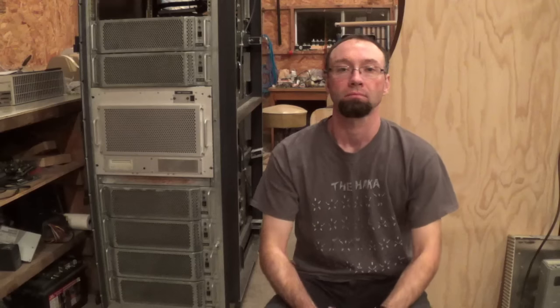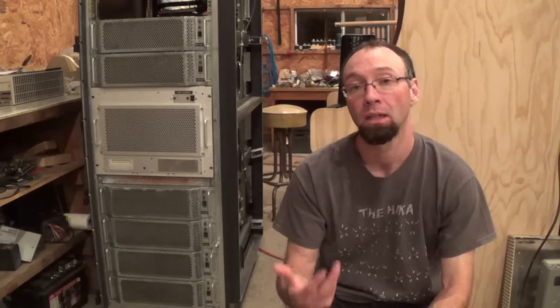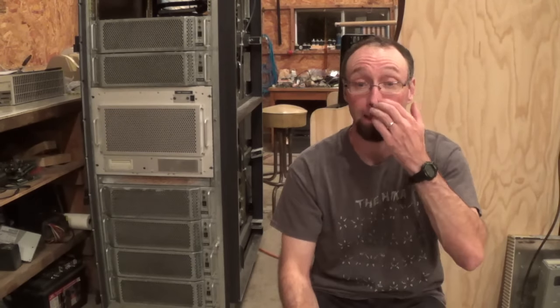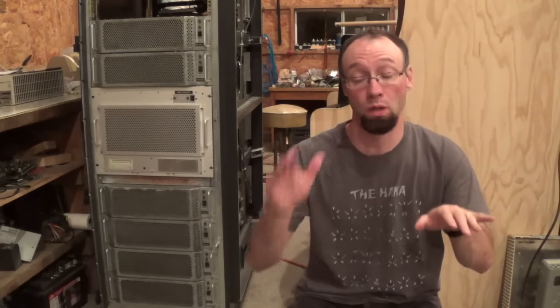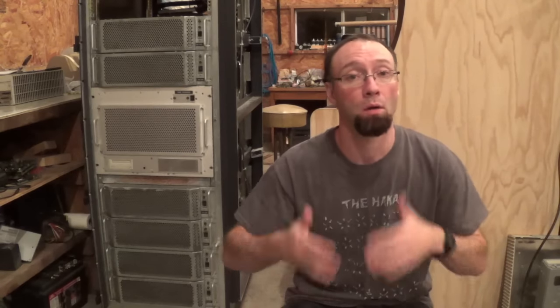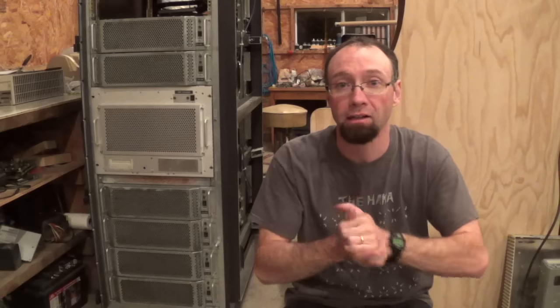I think it works. Well, everything's going awfully right — actually it makes me kind of nervous. We appear to have power in the box in the rear distribution panel and in the shelf. The internal power supply on the shelf seems to work. Everything seems to be working as it's supposed to — don't jinx it. Obviously the shelves are cabled up for SCSI. My plan next is to connect the J2 and J4 ports on the back of the shelf — two of the discs are on one cable on the J2 port, two are on the J4 port. My Ultra 2 has two ISP1000 Q-Logic SCSI cards on it, so my plan is to connect J2 to one and J4 to the other, boot into FreeBSD, bring up all four discs at once, and assuming nothing goes catastrophically wrong, start copying some big fat Cray data all at once.